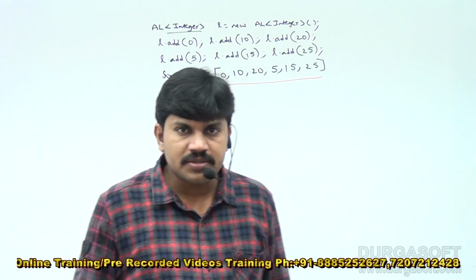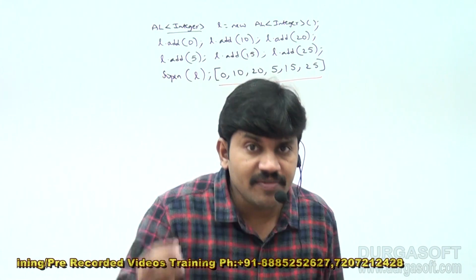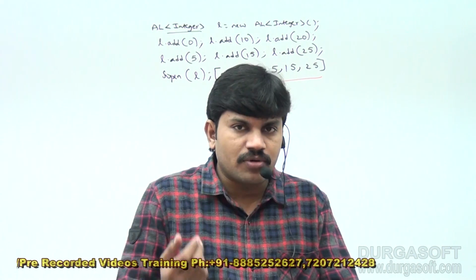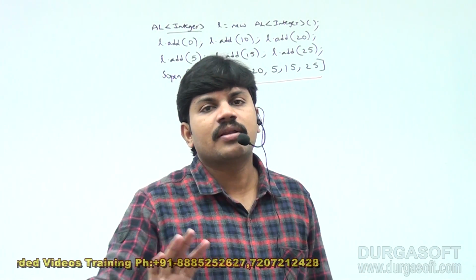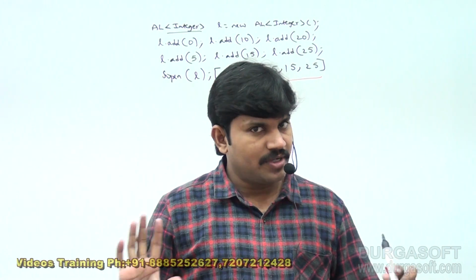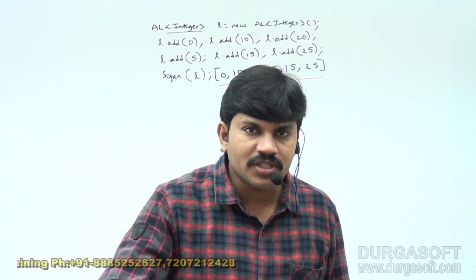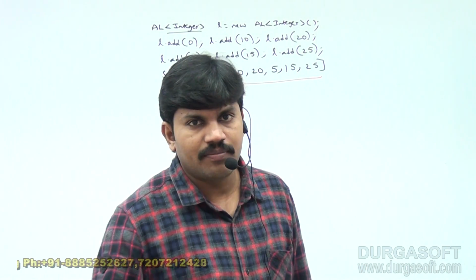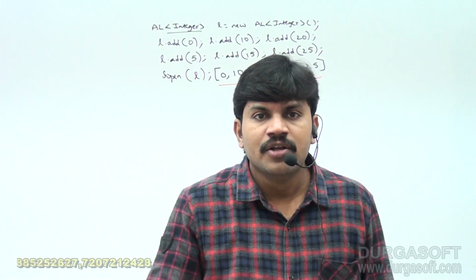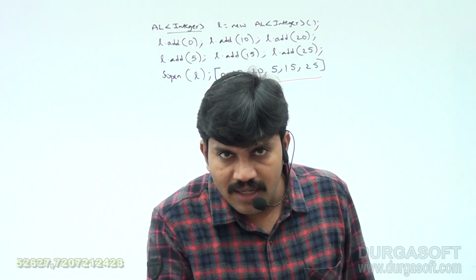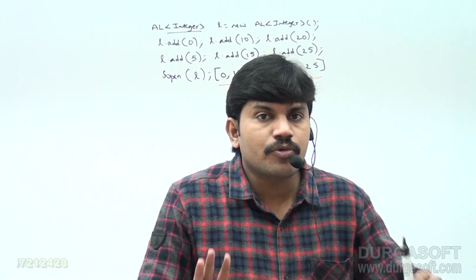Now my requirement is, can you please list out all even numbers from this collection? Can you please filter all even numbers from this collection into another list? That's my programming requirement. Is it clear, right? I have one list. In this list some numbers are there. In those numbers either even numbers or odd numbers are there. Now my programming requirement is, can you please filter the elements, only even numbers, from the list into a new list? That's my requirement, right?